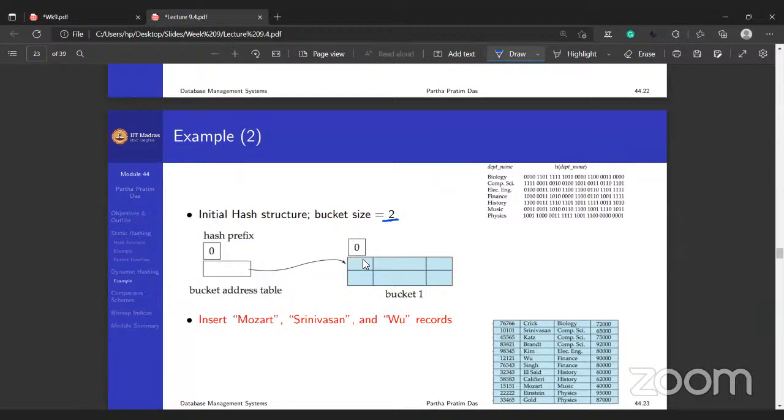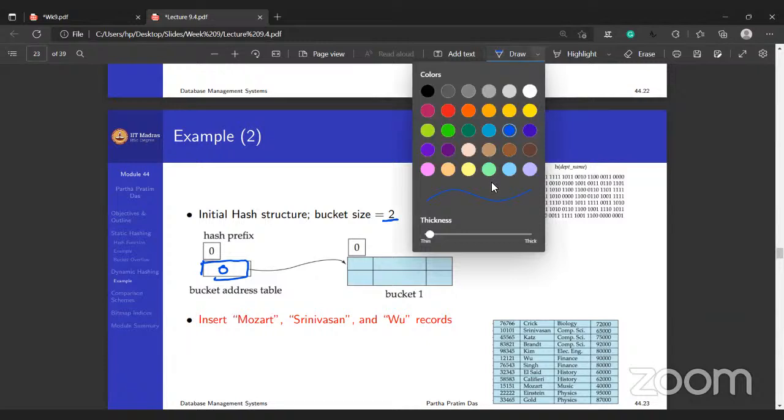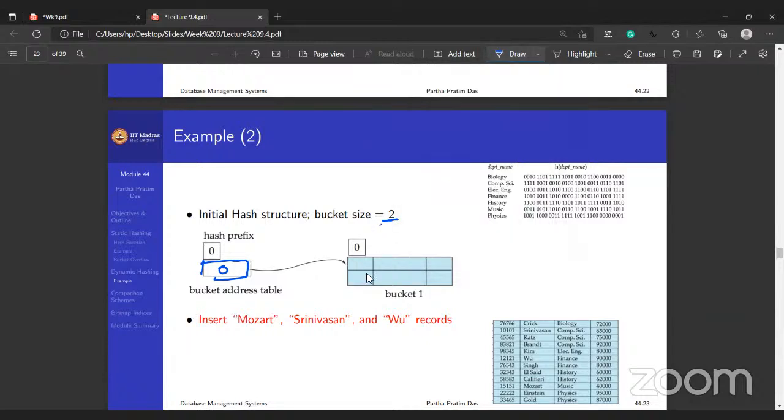So every bucket can contain 2 records, right? Initially the prefix value is 0, and the bucket size is 2 records.